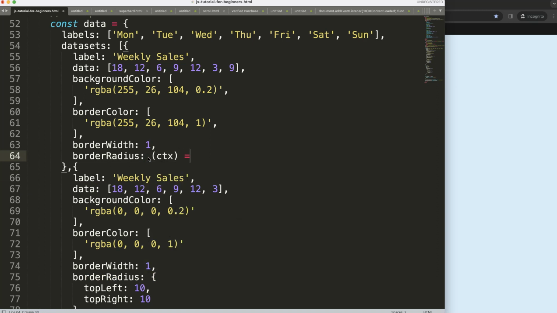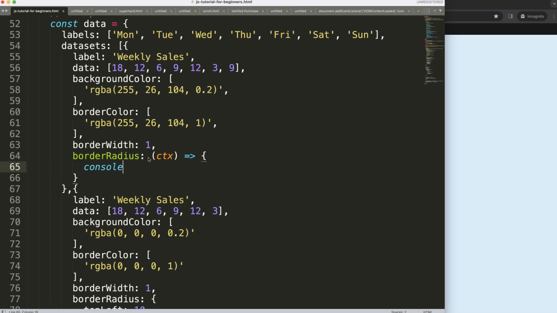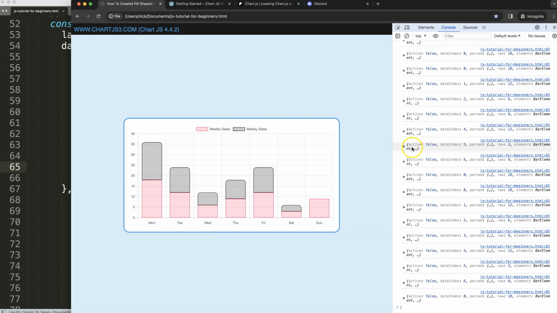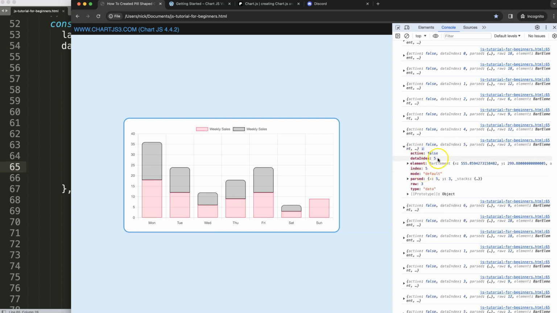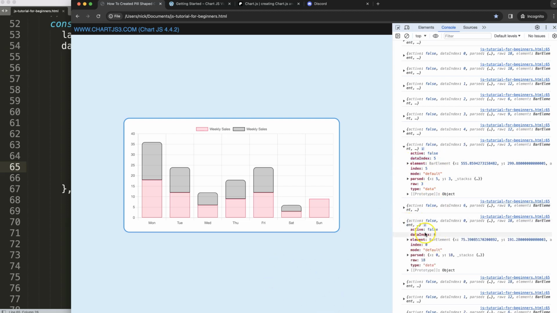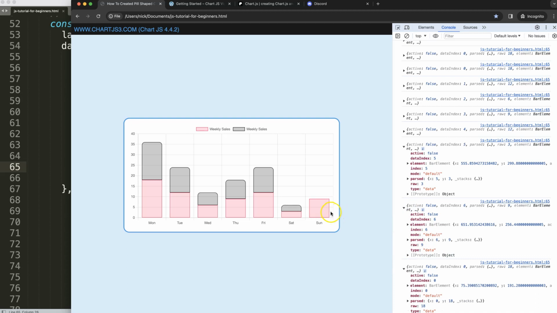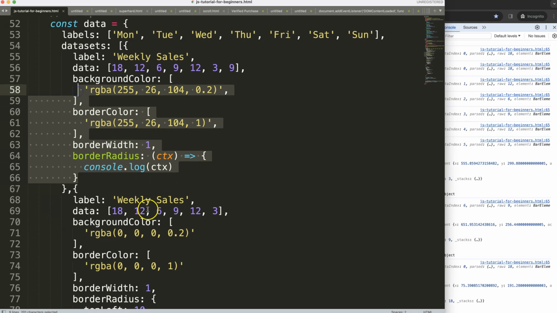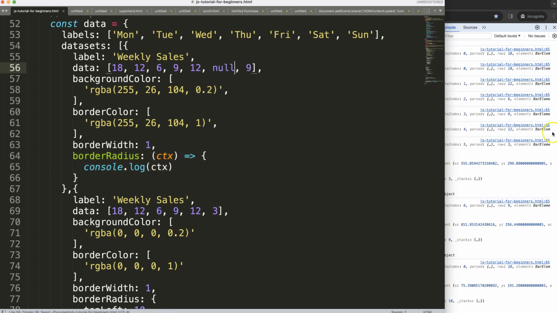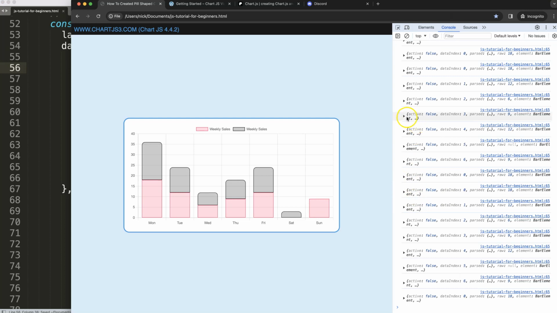I say ctx, so we get the details inside. Do a console log, say ctx, save, refresh. Open up the developer tab. There we are, we're getting all this information, and you can see here we get the data index, which is basically the data point. If we go to 6, that would be that one here, and that's alright. It still gives a value, of course, because we're in this current item. If we do the same down here, or let's remove one, let's remove this one, or say null, save, refresh. We will have now in our data set, I think it's data set 4 or 5.